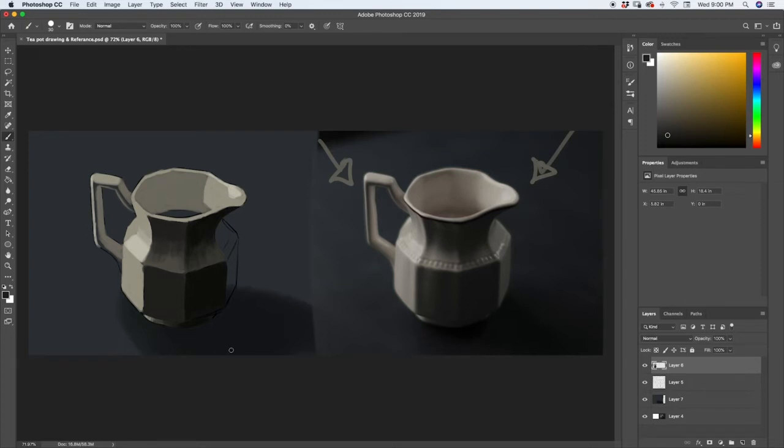All right, great. Next, let's go ahead and paint in this area right there. So it looks like it's about as dark as this area right here. So what I'll do is I'm going to select that color. And then I can go ahead and paint this whole side in.